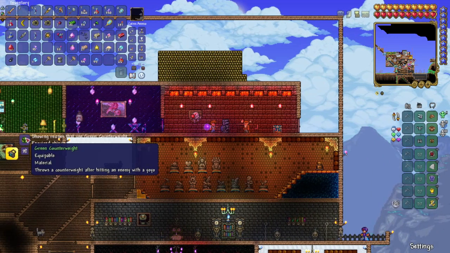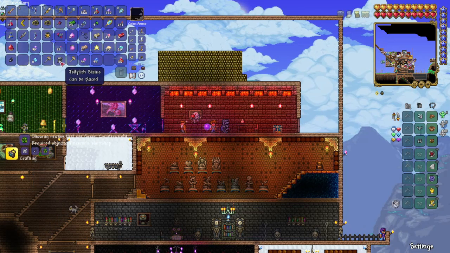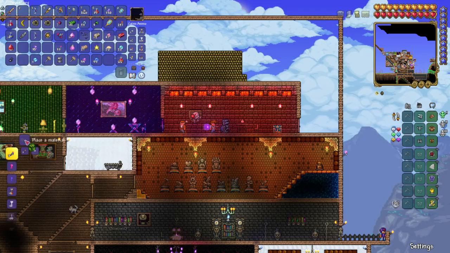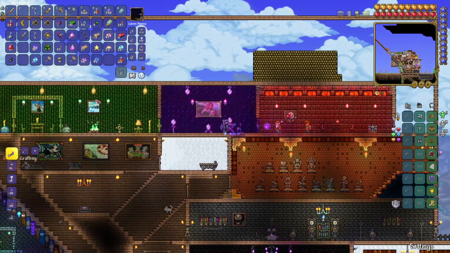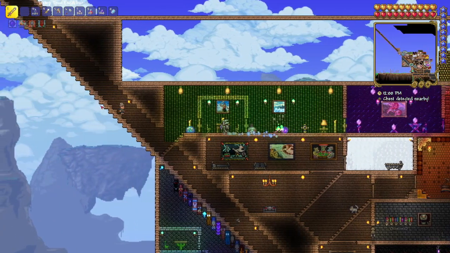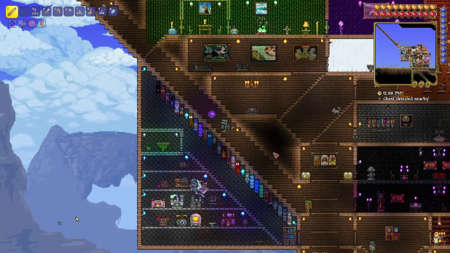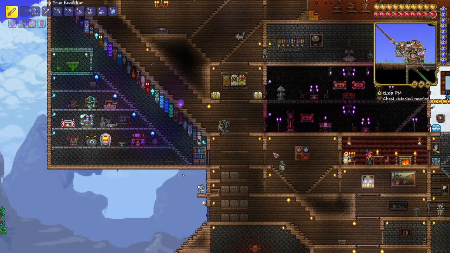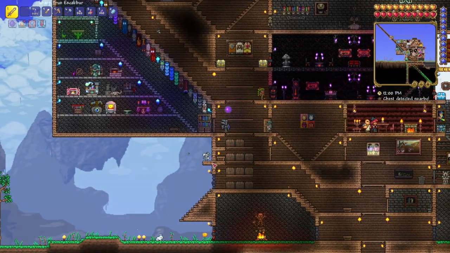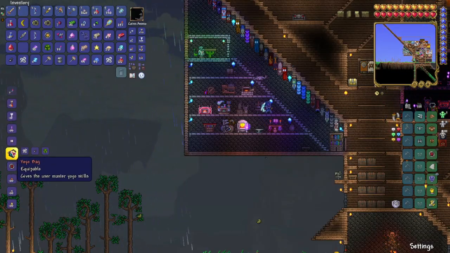Okay, oh, we need white strings. How do you get white strings? Wait, do you want white strings? Hold on. Yeah, I can make one. You can make strings? I can make a lot of strings, hold on. Yeah, give me white strings. The reason why the yo-yo is quite powerful is because the yo-yo bag kind of makes two yo-yos. It's a bit hard to explain. Okay, we can make the yo-yo bag now.